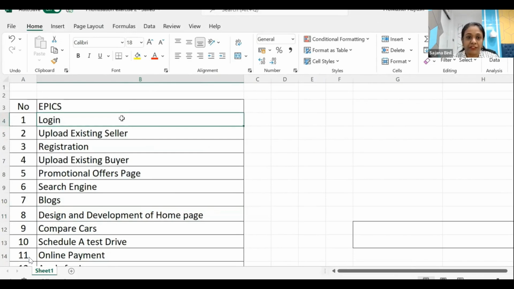So in this Excel sheet, you are going to help me prioritize. I've created this exercise in a very simple way. If you learn this exercise, guys, you will be able to do prioritization in an actual project.